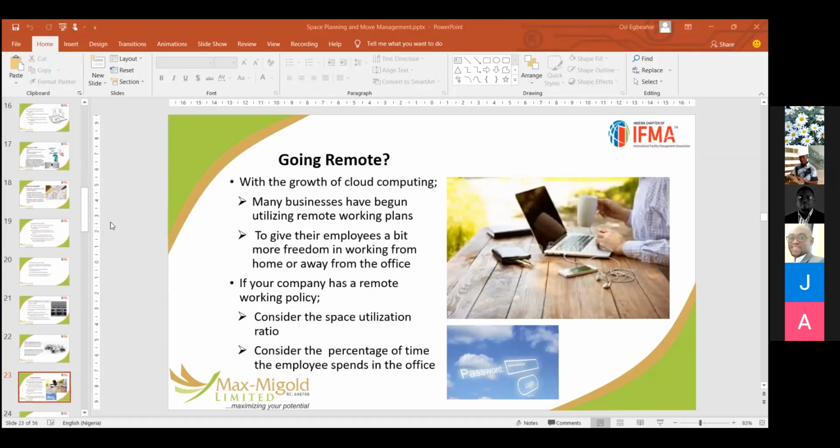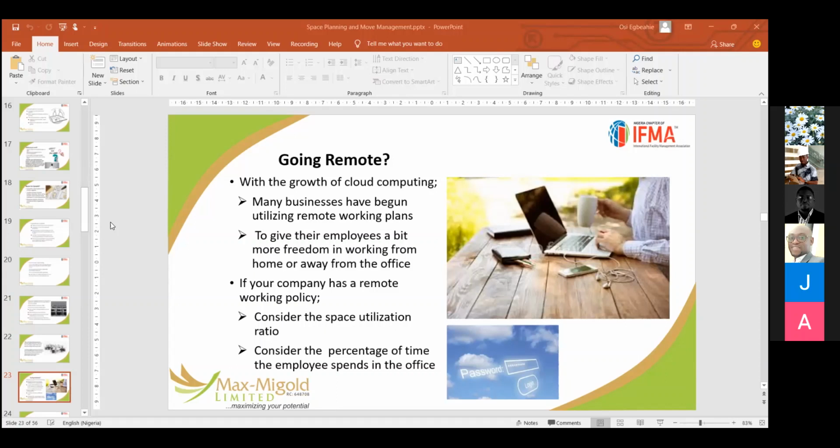And that's the beauty of having technology. Many businesses have begun to utilize remote working plans, to give their employees a bit more freedom to work from home or anywhere away from the office.